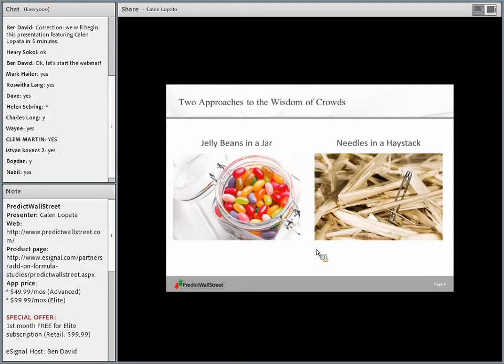And what happens is often each individual's vote will not be exactly correct, but when you aggregate those votes together, you'll actually get a number that's surprisingly accurate. There's also the concept of a needle in a haystack, and I think this is probably the most familiar. This is something like what we find on Wall Street, where we have certain experts who put out their opinions and their analysis. This is the idea that there are many people who have information, but you want to find the one very sharp individual who has the best information. So these are two different approaches to taking crowds and gathering information.